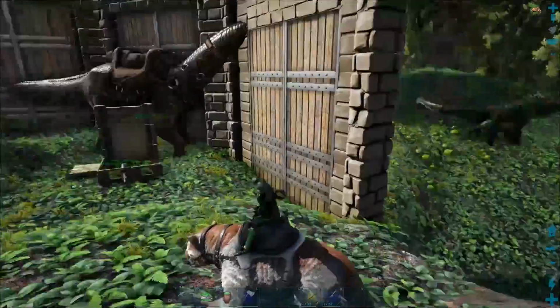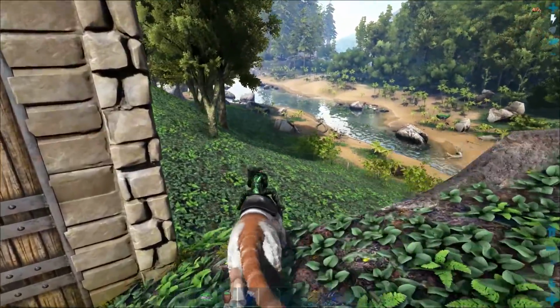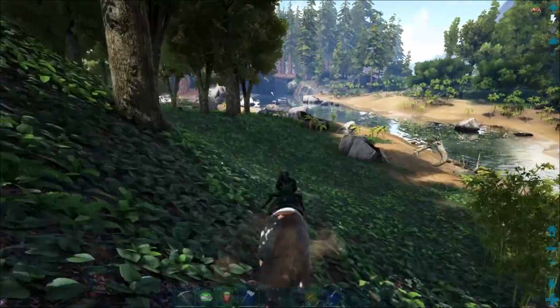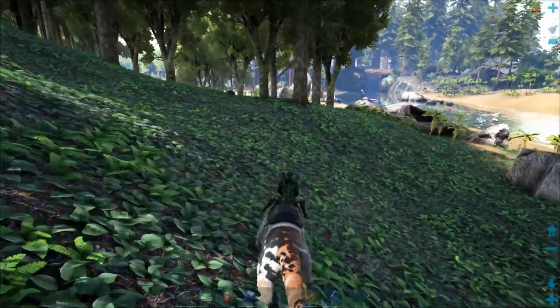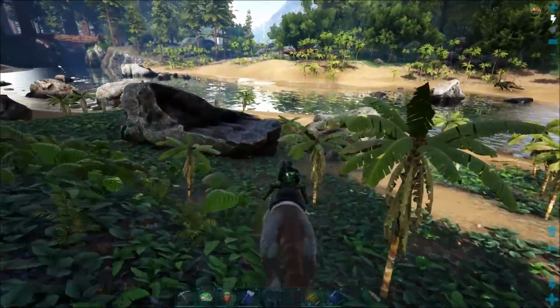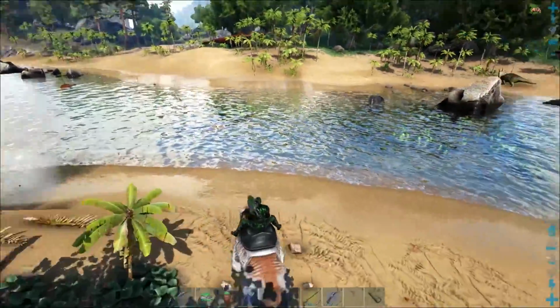Seriously? All right. Okay, but yeah, you can tame them with prime meat, you can tame them with mutton, you can tame them with regular meat, but if you're going out and you're gonna get Rexes for your boss fight, you don't want to have to worry about any of that stuff. You want to have kibble.